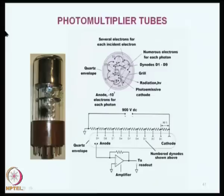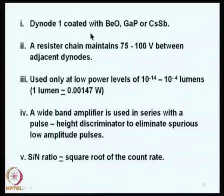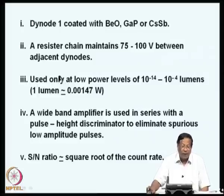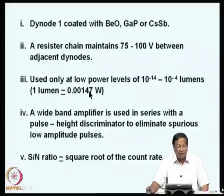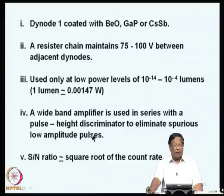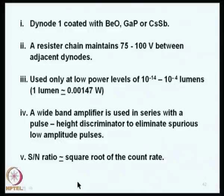So, these are used mostly for low wavelength regions, and a resistor chain maintains 75 to 100 volts between adjacent dynodes. That means each dynode is maintained at 75 to 100 volts higher potential. So, these are used only at lower power levels of 10 raised to minus 14 to 10 raised to minus 4 lumens. You will remember that 1 lumen corresponds to 0.00147 watts. So, a wide band amplifier is also required. It is to be used in series with a pulse height discriminator to eliminate spurious low amplitude pulses. The advantage is the signal to noise ratio, which corresponds to the square root of the count rate.